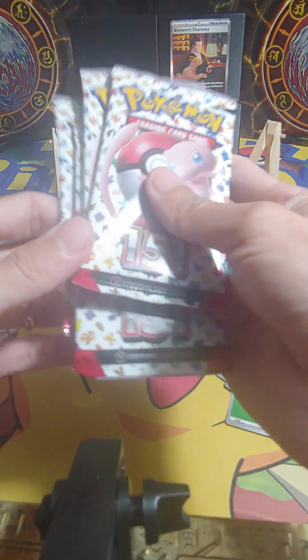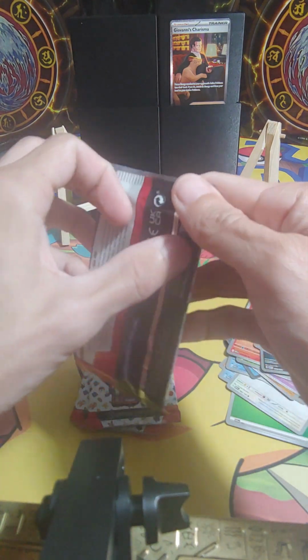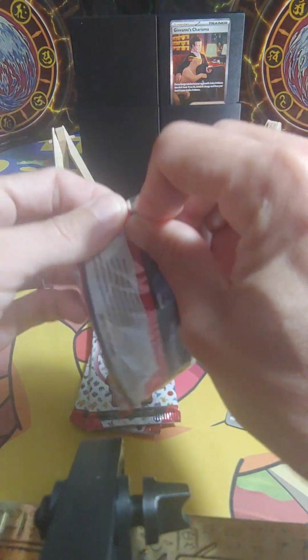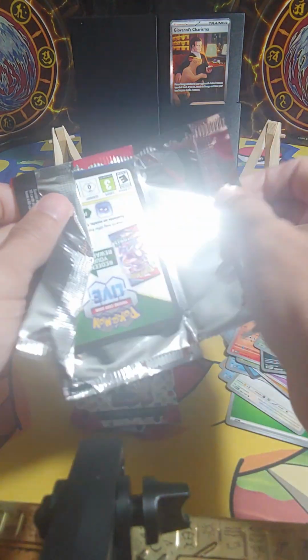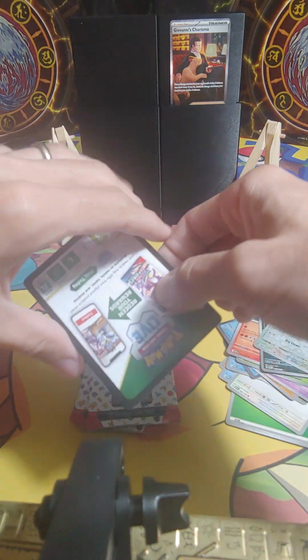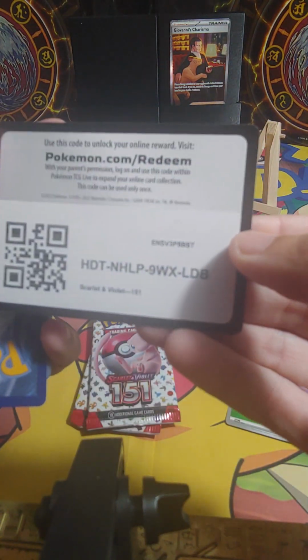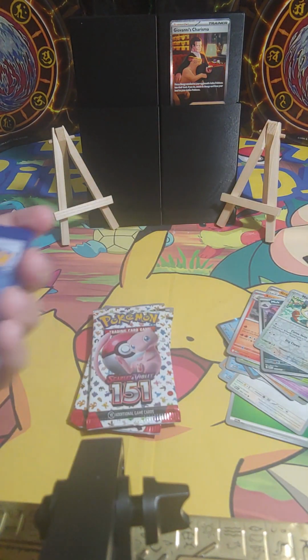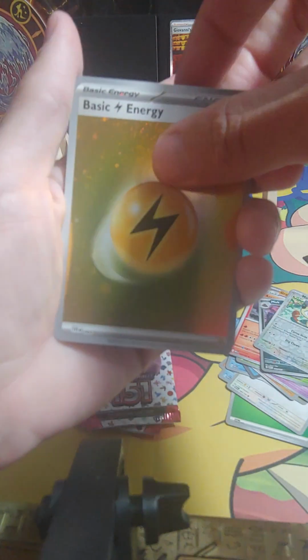I don't know about you, but I know one day this set's gonna be a lot more expensive to open up. It's already working its way there quickly. Kind of wishing I would have opened a little more of it up while it was around instead of hopping set to set as quick as I did. But you try to keep up with what's modern, what's going on, what you think people are wanting to see opened up. So hopefully you guys are enjoying seeing a little bit of 151 opened up again.